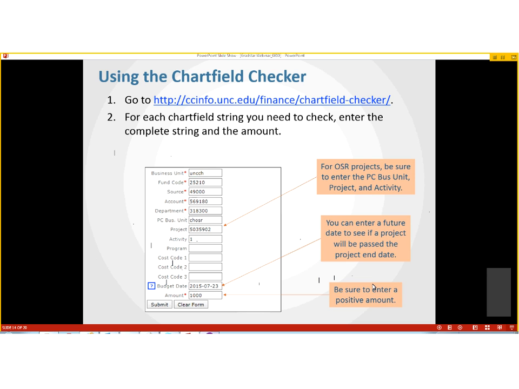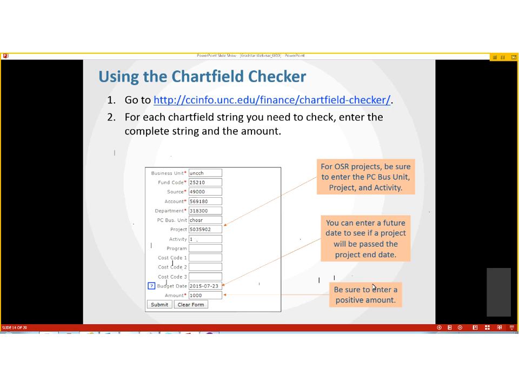On the amount field, again, just make sure that you've entered the correct amount and that it's a positive amount, okay? Here to do your check, and then also make sure that you enter that on the GradStar entry itself.